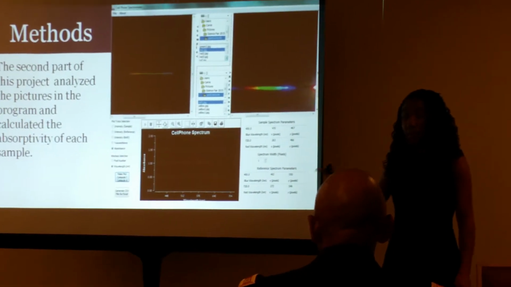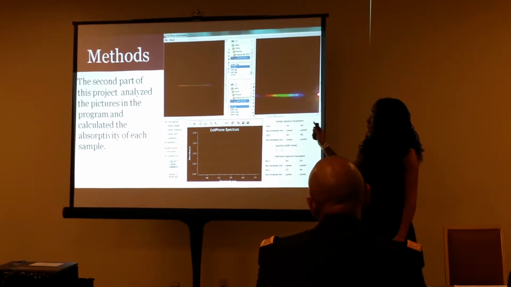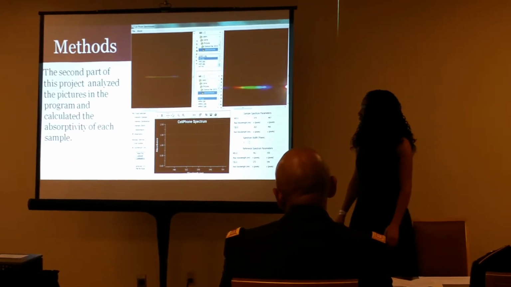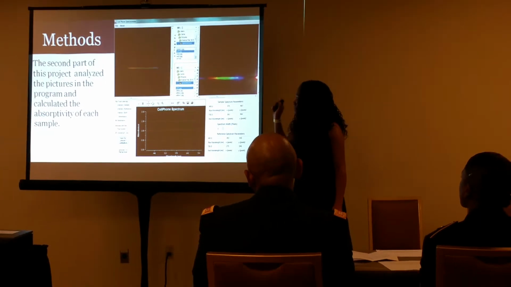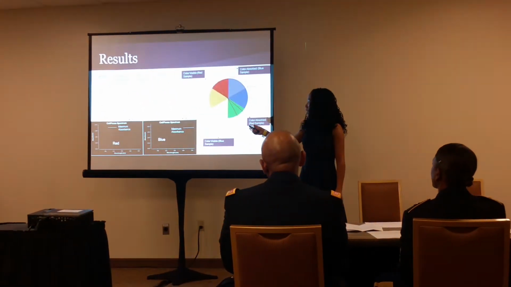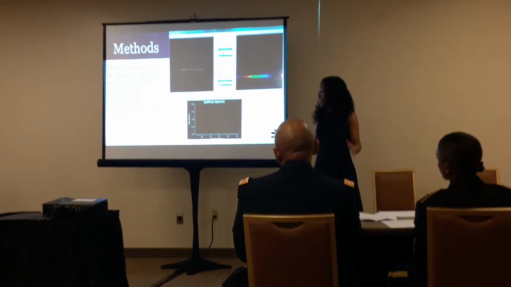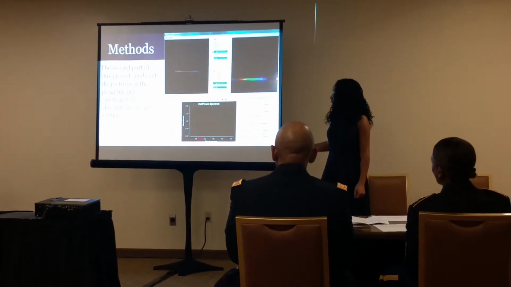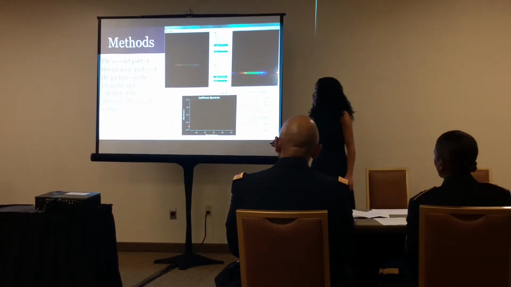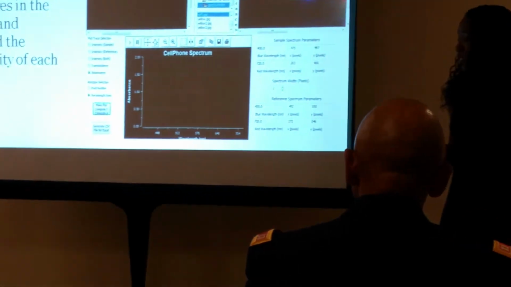So then I take my pictures from my camera and I upload it to a program created by the University of Illinois. I select my pictures, I make a little green line. That shows where everything is, and then it creates this graph. So at the bottom of the graph, there's wavelength. So at each wavelength, there's a certain color.